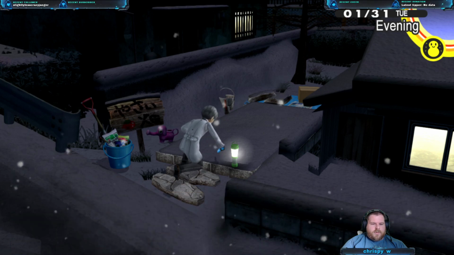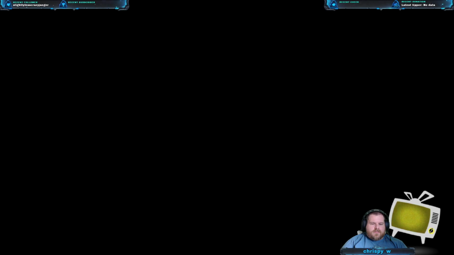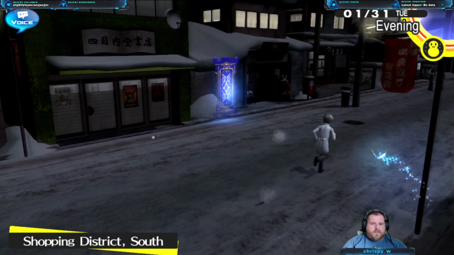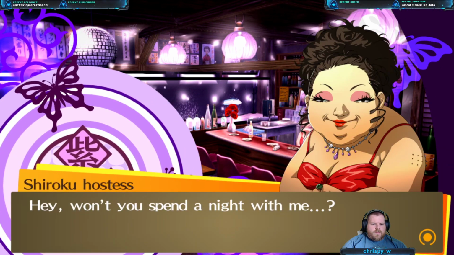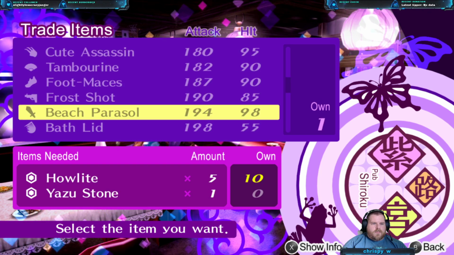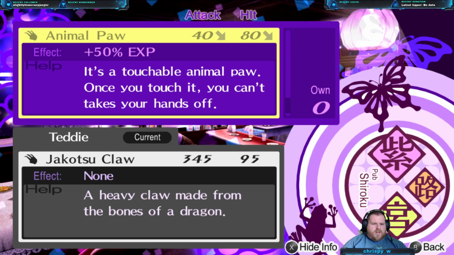Grasshopper, cricket. Ah, an individual beetle. Alright, let's go outside, go to the shop. I need the fluffy paws. Might mean I need to turn into fish. Eyes available, not that that matters. Let's add an exchange. Crab claw. Cute assassin. Reindeer hoofs. Animal paw. Heavy claw made from the bones of a dragon.